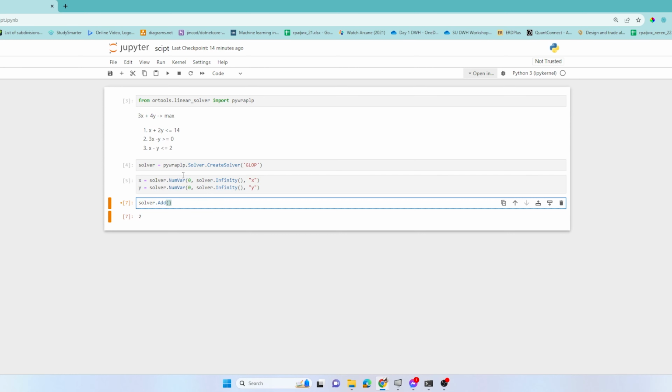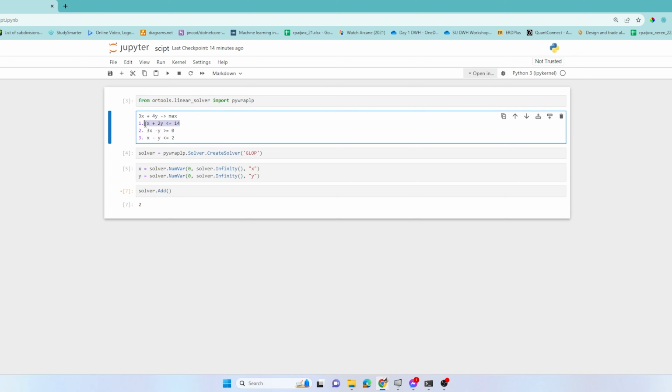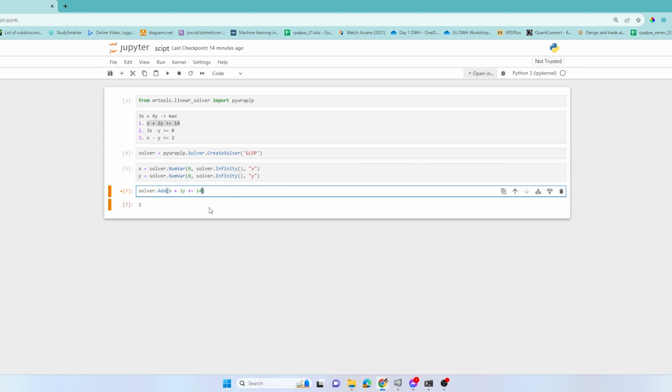And then literally we're going to write what we wrote above. The only thing is that here I'm going to place a star. So I'm just going to copy it. Actually, it will be easier, I think. And here I'm going to go with 2 times x plus 2 times y, less or equal than 14. Yeah. Good.